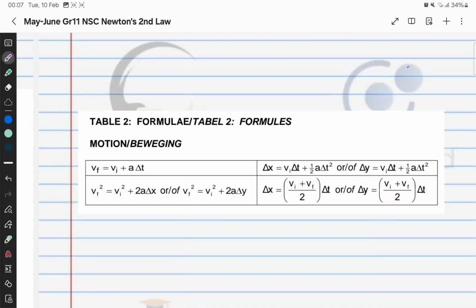So now you come and check here, which variables do you have and which ones are you looking for? And then you would know which equation to use. So now we have VI, we have VF. We don't have time, so we can't use this equation to find A, right? We have VF, we have VI. We don't have A, that's what we're looking for. And we have delta X, but in this case, it's delta Y because this thing is moving along the Y-axis, or it's moving vertically. So when it's moving vertically, we use this equation.